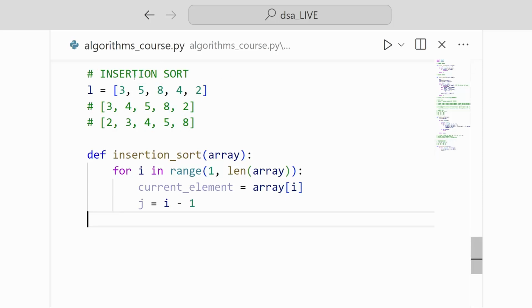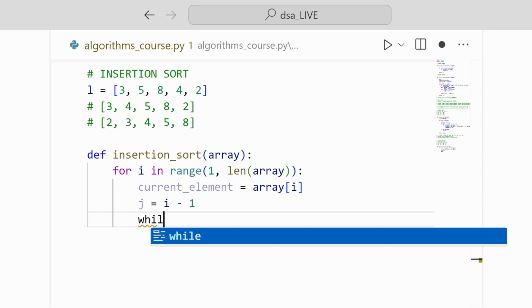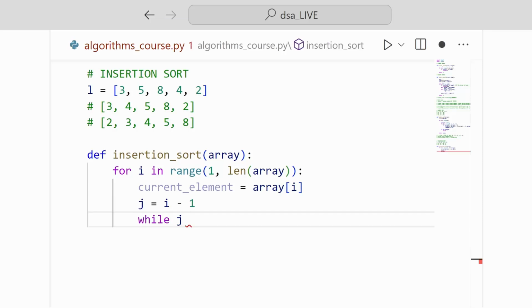And so now what we're going to need to do is iterate backwards through the list by decrementing j, progressively shifting these elements to the right until we find the correct spot to insert the 4. So we will create a nested loop here that will accomplish this backtracking. I will create a while loop where the condition is j is greater than or equal to 0.